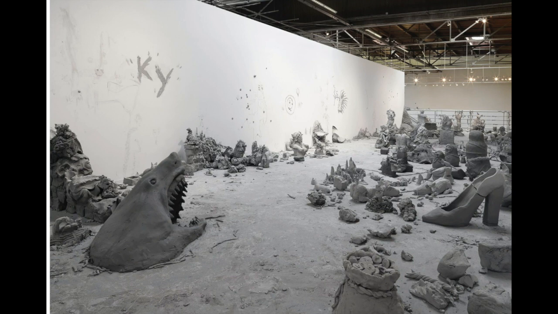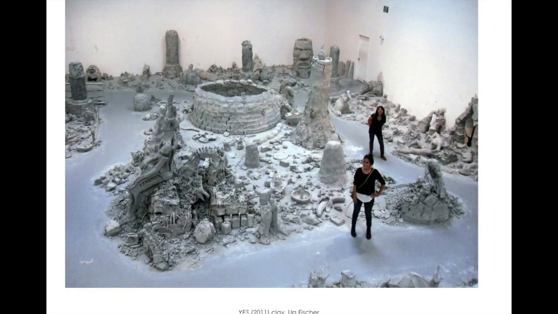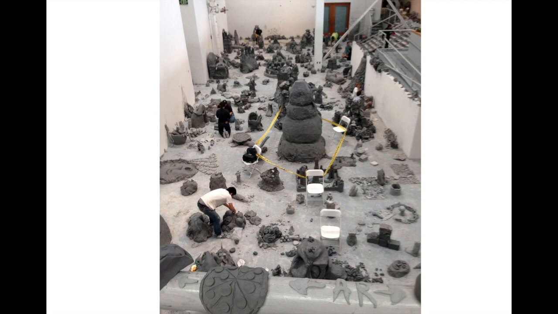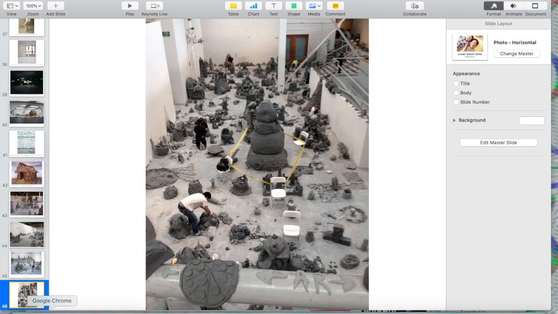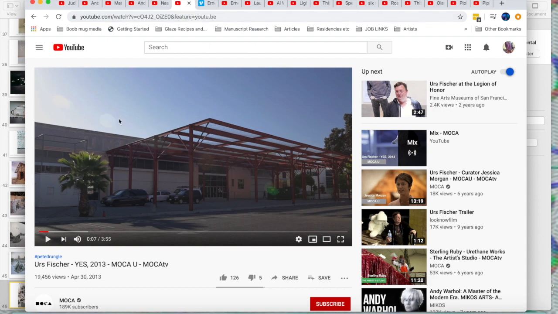So the work becomes more about the collective creative process of making this exhibition, and challenges ideas relating to creativity, authenticity, the authority of the artist, and ideas of authorship. So this is an in-process photo of volunteers working on some of these sculptures, and I'll also show you a video of the process that went into making that work.